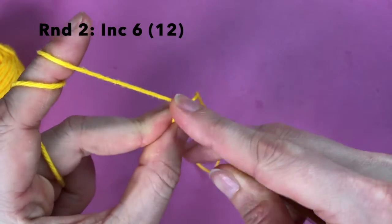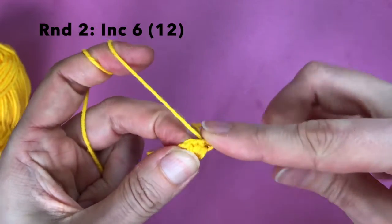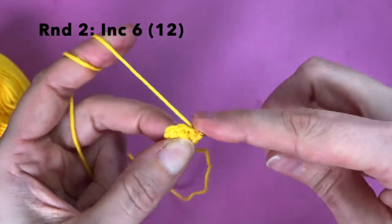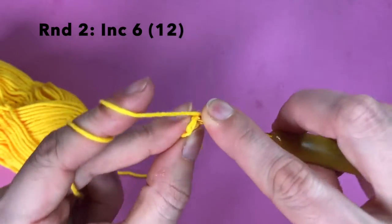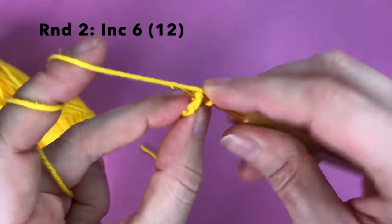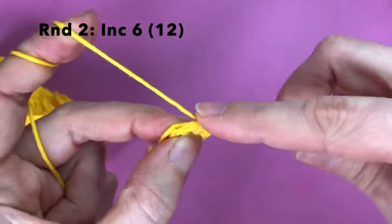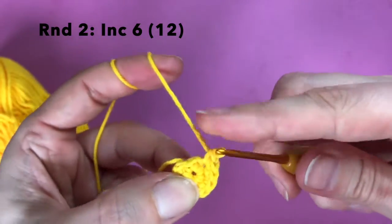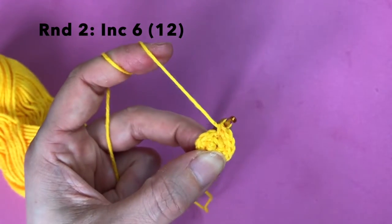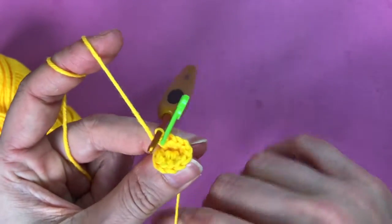So 2 single crochet in here, that's 3 and 4 in the next, 5 and 6 in the next, 7 and 8 in the next, 9 and 10 in the next, and 11 and 12 in the last stitch of the round. And here I place my stitch marker now and firmly close the magic ring.